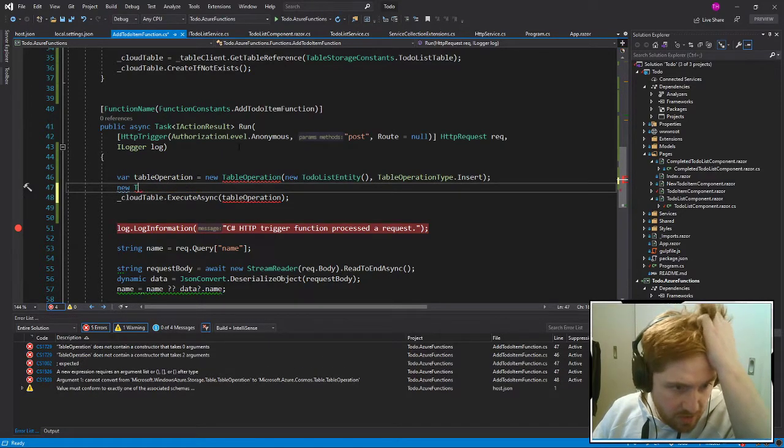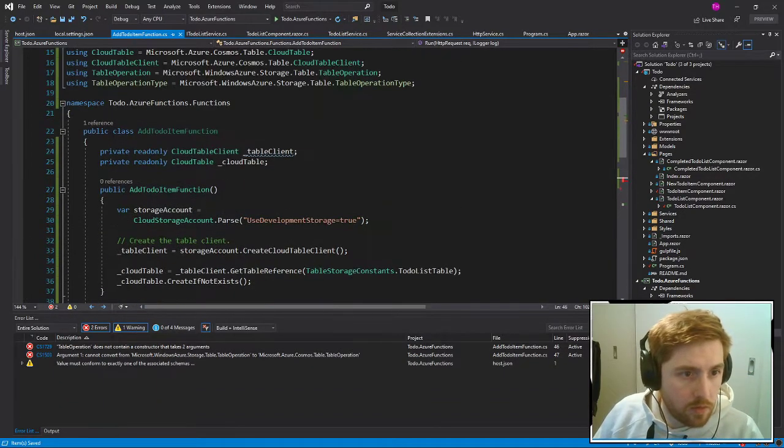Why is it saying that it doesn't have one with two?